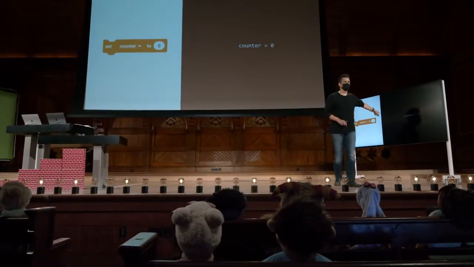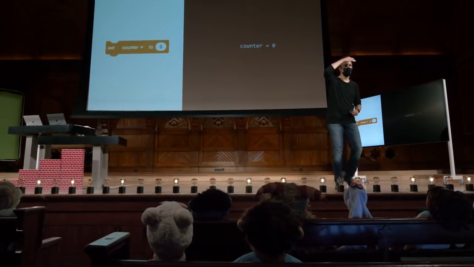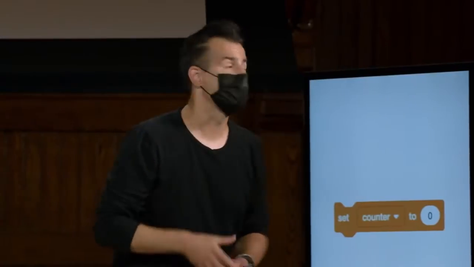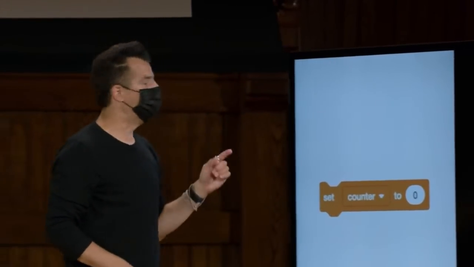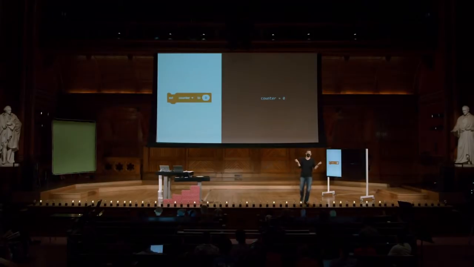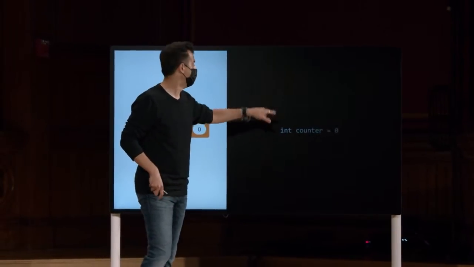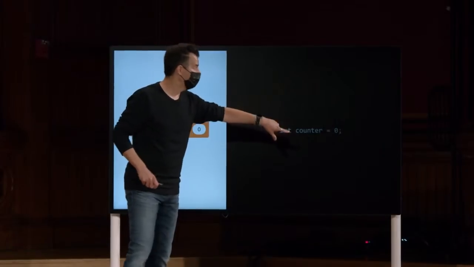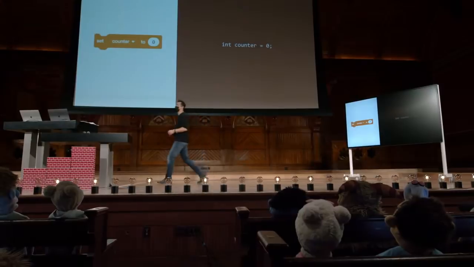What else is missing on the right-hand side instinctively now, even if you've never programmed in this before? Yeah, a semicolon at the end, and one other thing I think is probably missing. A data type. So what data type seems appropriate intuitively for a counter? Int for integer. So indeed, we need to tell the computer when creating a variable what type of data we want, and we need to finish our thought with the semicolon. So there might be a counterpart there.